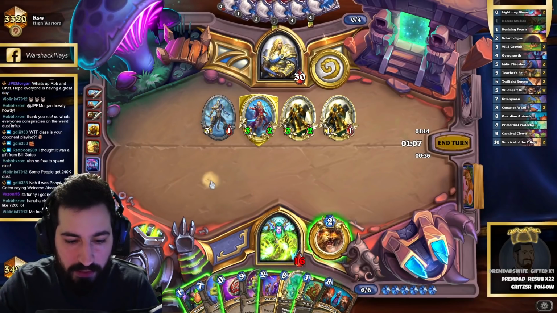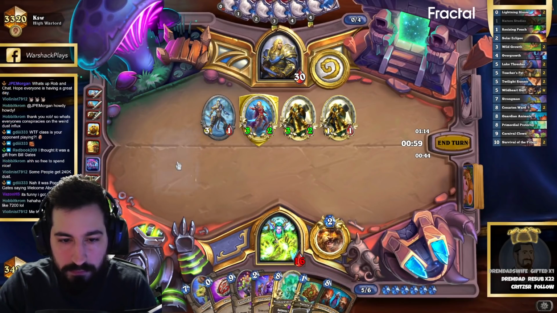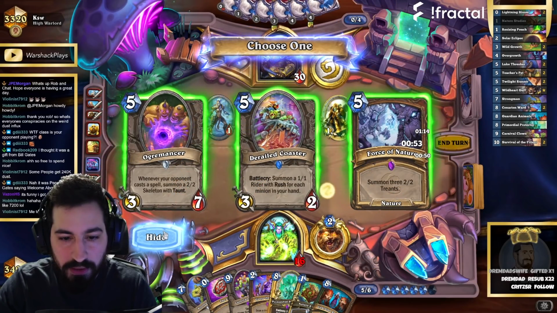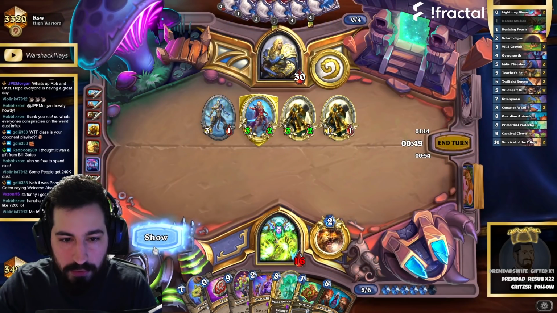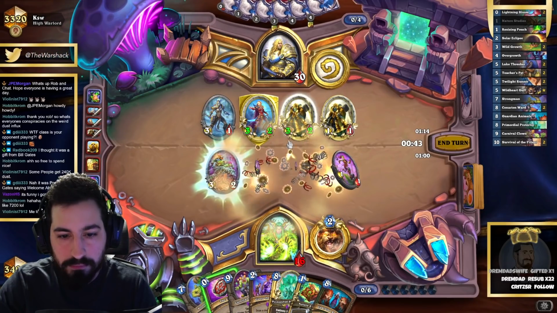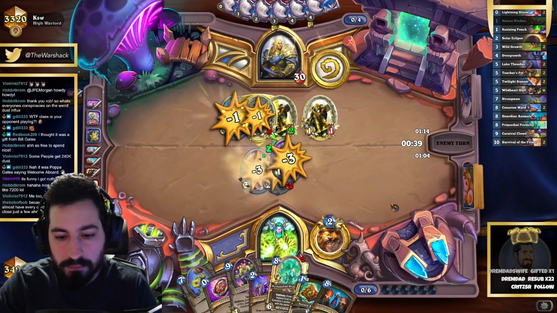I'm going to be coining guardian animals next turn. Dude, derailed coaster is actually not bad. 1, 2, 3 dudes.